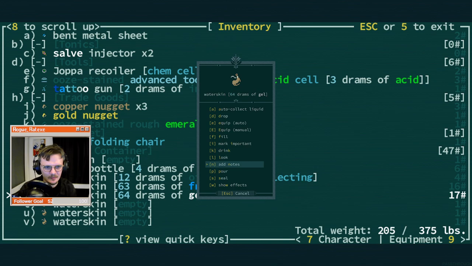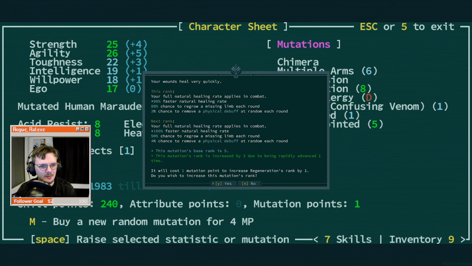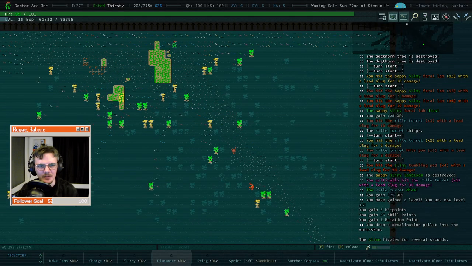If we look at this, where is it? Whatever, it doesn't matter. Okay, we're still 60 short of having enough for two-handed weapons, so I'm gonna pump this into... We don't need triple jointed. Regen. If we get one more level after this, we have 100% chance to regrow a limb each round. So level 10 is the place to be, it looks like.